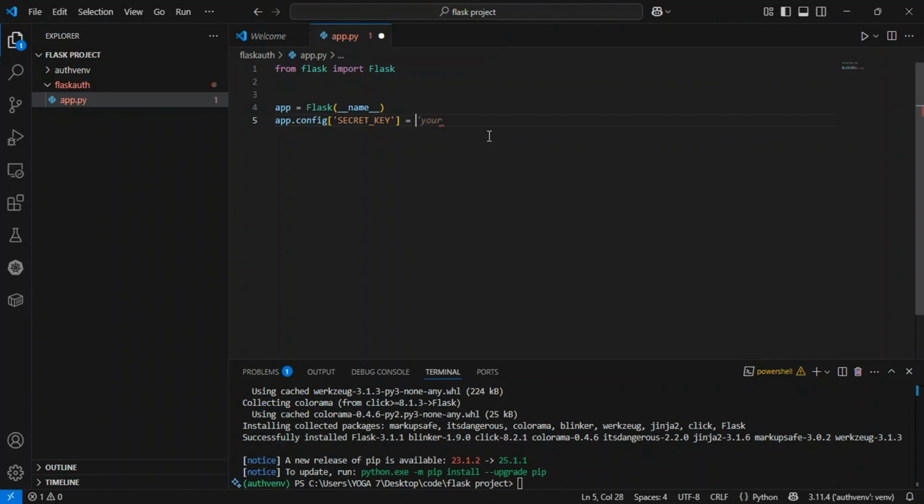Normally, you're meant to have your secret key in your .env file. But like I said, I want to make this simple and fast. So I'll just have my secret key here. I'm not going to deploy this project. So I'll just give it, you can give your secret key anything. You can also get a random number from any site to use as your secret key. So this would be my secret key.